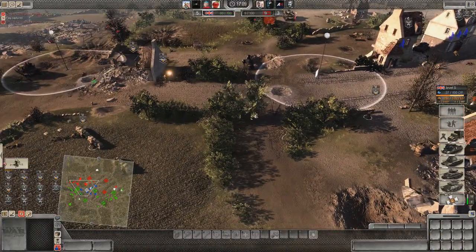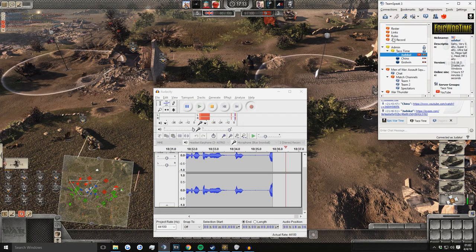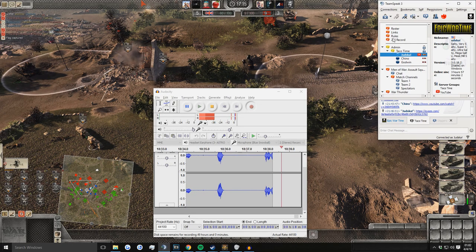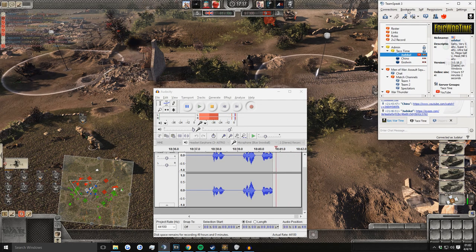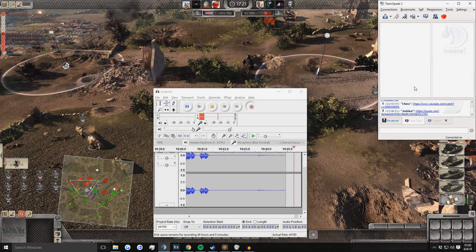All right. I'm gonna join their TeamSpeak now. I will be. Wow. We don't even know that team. What? They don't know that too. No, they don't. Disconnected. Connected.